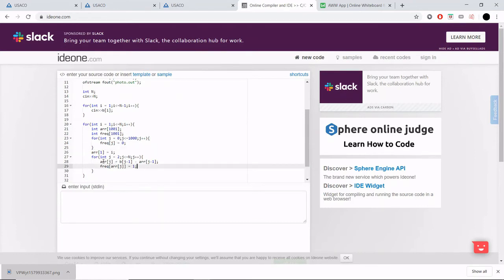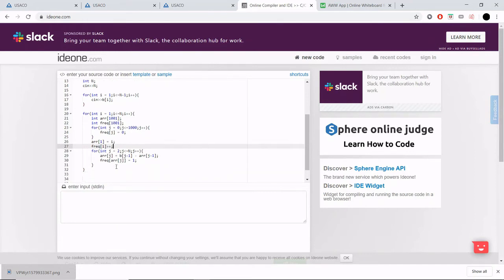So if, let's say, arr[j] equals 1, so the first term is 1, right? We will increment the frequency of whatever that number is. In this case, I would increment the frequency of i by 1, so plus plus. And here, we increment the frequency of whatever arr[j] is by 1. So here, plus plus, right?